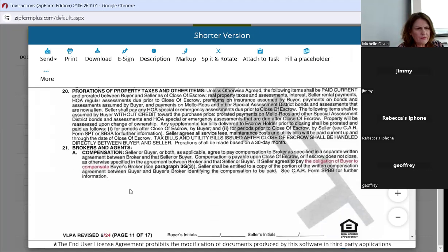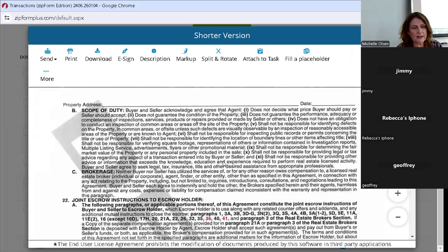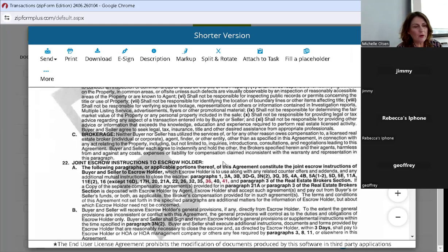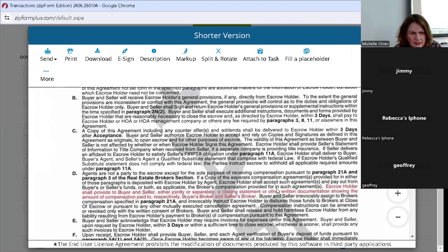Brokers and agents compensation: if the seller agrees to pay the obligation of the buyer to compensate the buyer's broker, they're referring you back to the grid at 3G3. There's a lot of talk around compensation that we haven't addressed yet, but we will be up again next week with the third session. As soon as everything drops on that, we're going to have a meeting right away. We'll go over how you can talk to your clients and what the new buyer's broker compensation means, so don't worry — we'll address it.